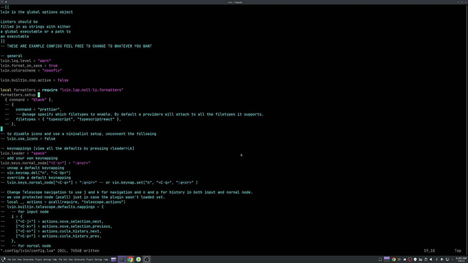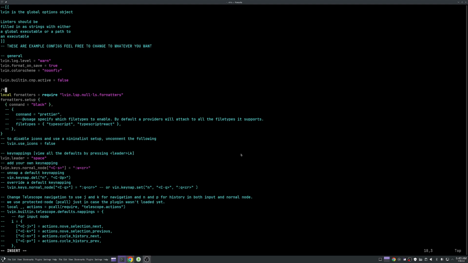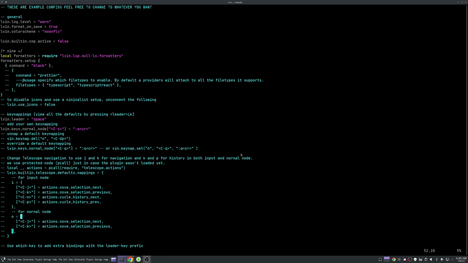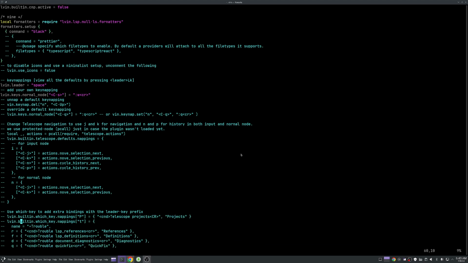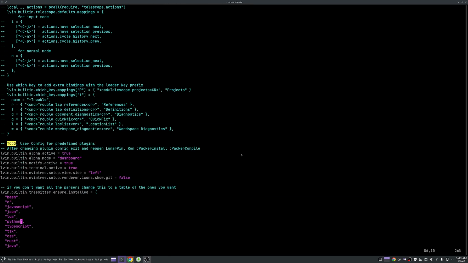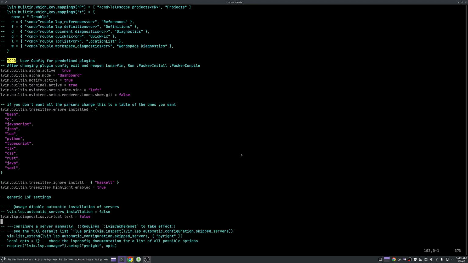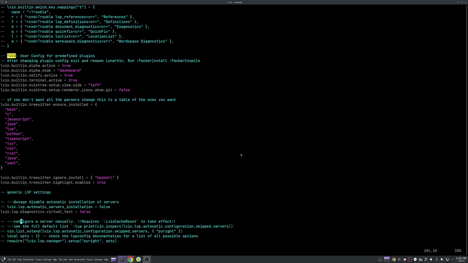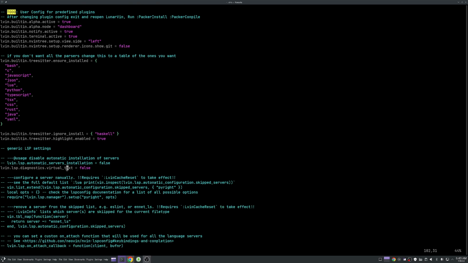This is, by the way, only my config that I have changed for some reason. For example, I have formatters with Black because that's what you need in Python, and the LSPs don't provide you the formatting things. Leader is okay, controllers is okay. This is fine to me. Maybe one thing I need: do I have toggle term edit? Yeah, vim.lsp.diagnostics virtual text is false.